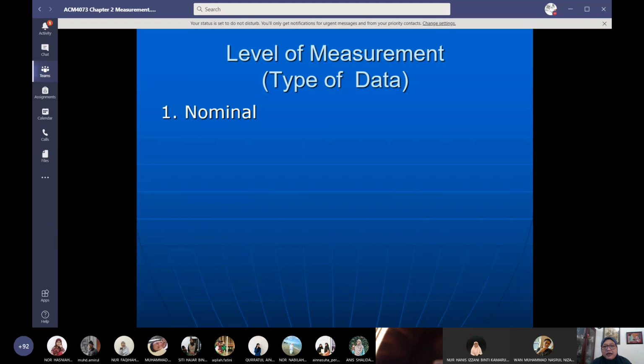So these are all what we call as data. So the age, the level of education, the salary must be referring to a particular type of data. There are 4 levels of measurement. It must fit into these 4 levels. I mean, any of this level. It cannot be other than that. Okay.